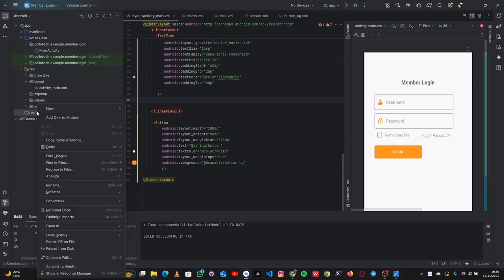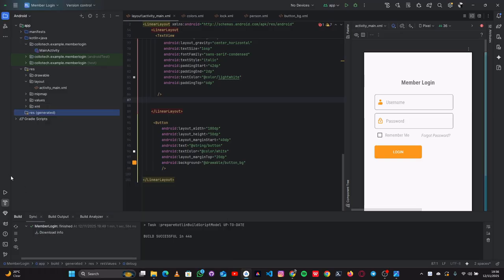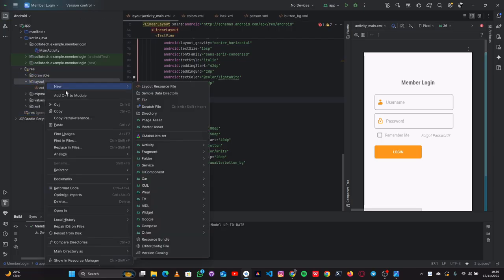And let me just delete this. We don't need to have these two the same thing here. Okay, there's no delete option, but it's fine, it's auto generated. But let's go ahead and do what I was suggesting. Right click on your layout, create new, and create a layout resource file.